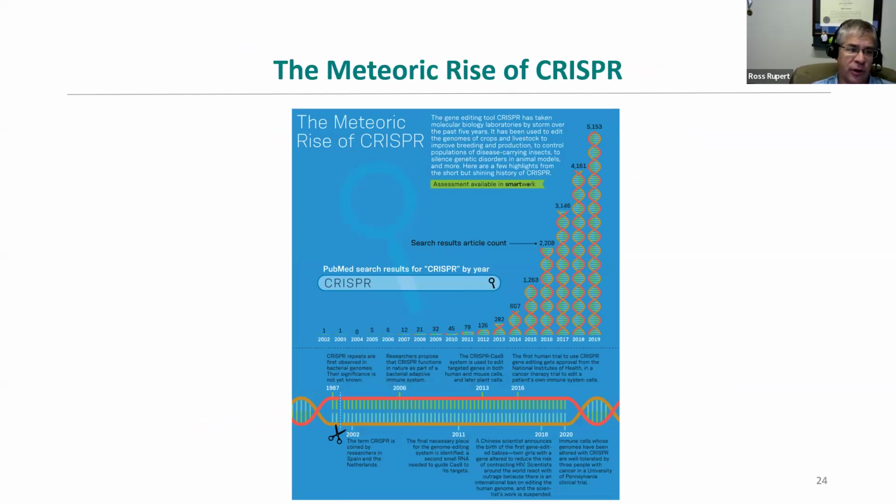And so when it was discovered in 87, you only had a few papers that were published on it. But in the last couple of years, you have 4, 5, 6, 7, 8, 10,000 studies that you can read about that are using CRISPR, including in 2020, a very successful gene therapy on cancer patients. So CRISPR, you'll be hearing a lot about it. And it basically is a gene editing tool that you can do in the laboratory.